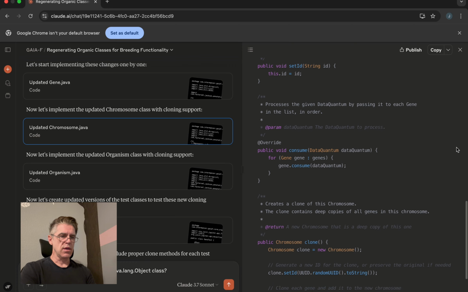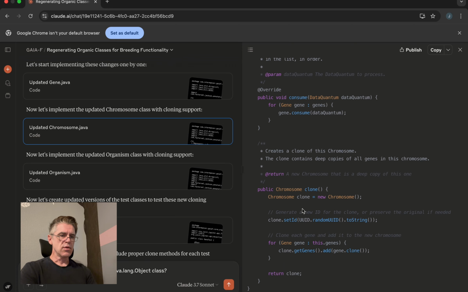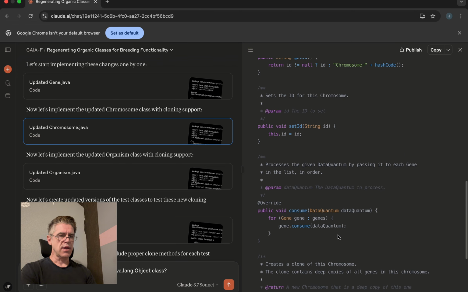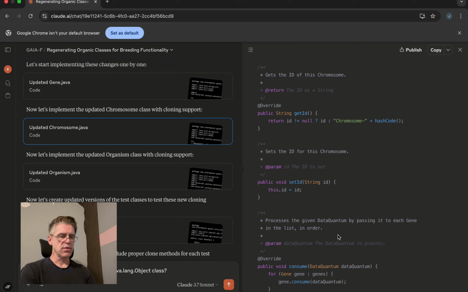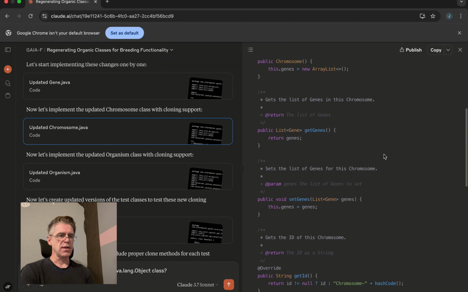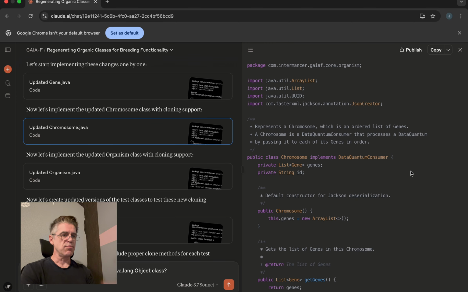And it should have given me the consume, clone, new chromosome, set UUID. Chromosome should no longer have an ID. Sets the ID for this chromosome, gets ID for this chromosome. I'm gonna copy this, but I don't need get ID because, right, data quantum consumer, it didn't see that data quantum consumer no longer needs get ID.